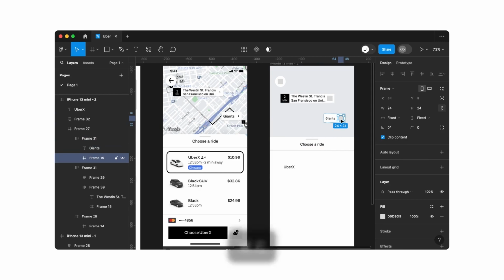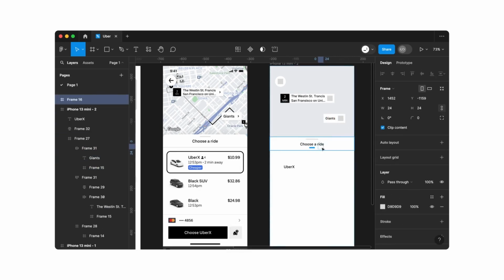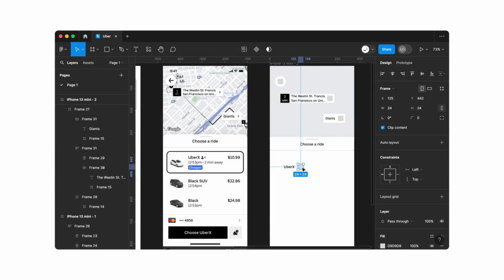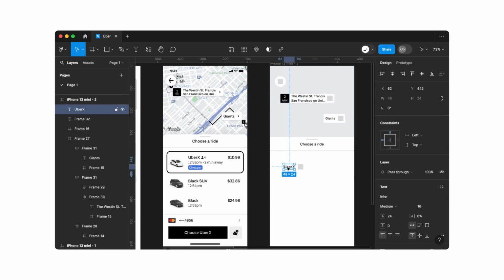Then we select our 24 frame again. Copy it and drag it down. We copy our text and adjust it again. We change the size to 14, the height to 20, and the weight to regular.